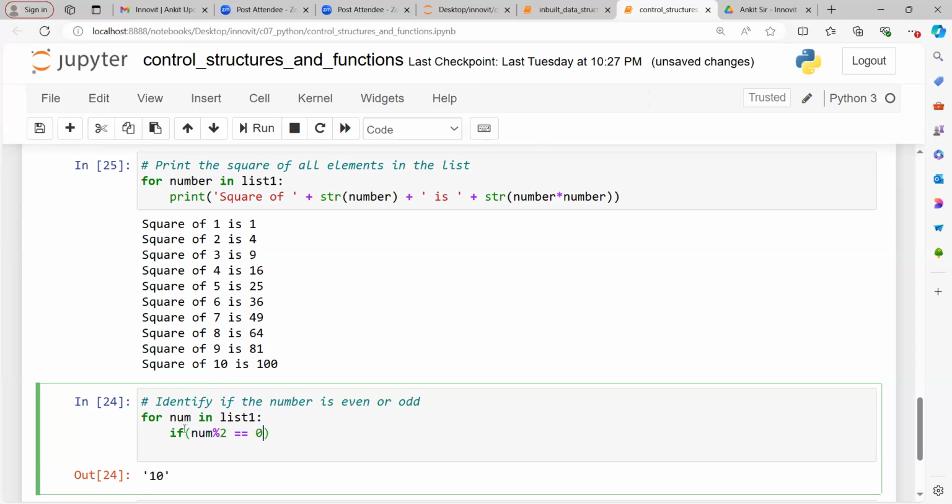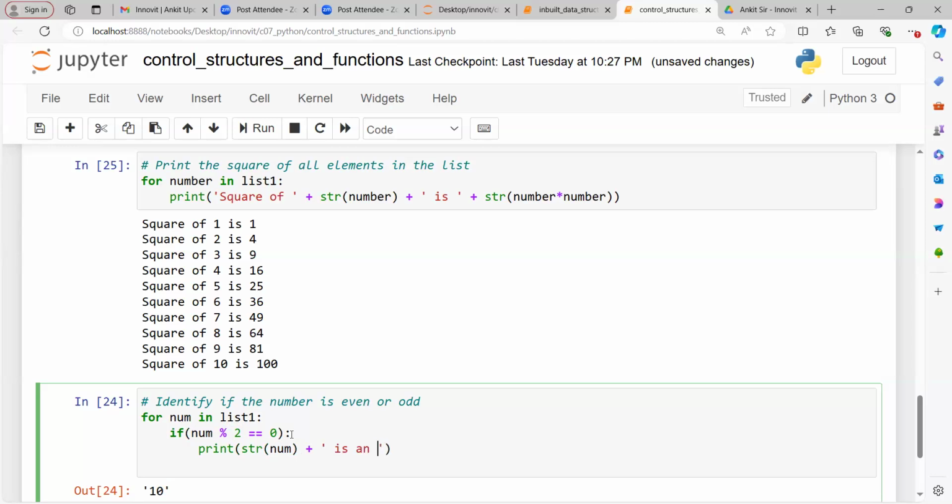You remember what we would have done? This operator will give you the remainder after division. So if I divide this number by 2, if my remainder is 0, what do I want to print? Print str(num) plus " is an even number".